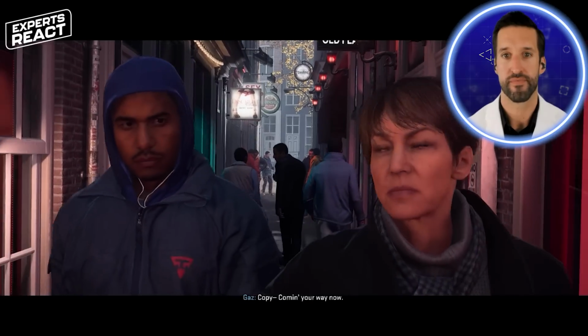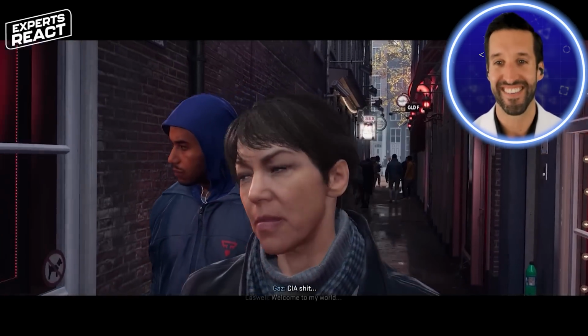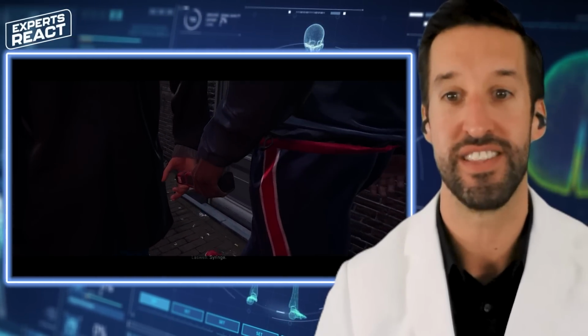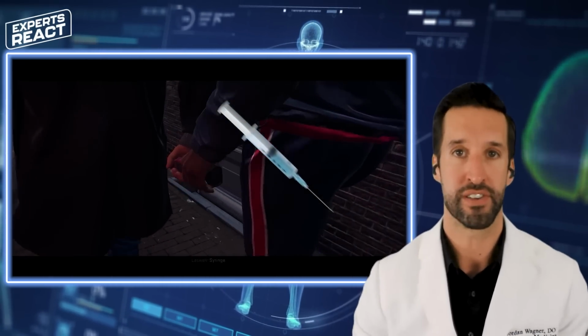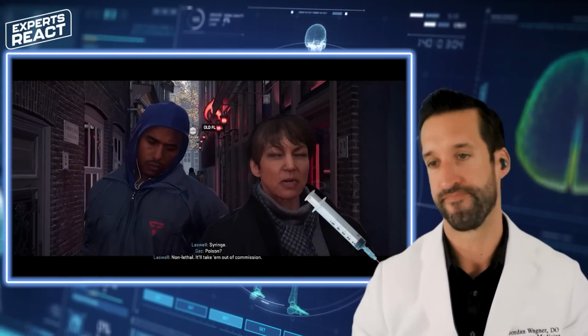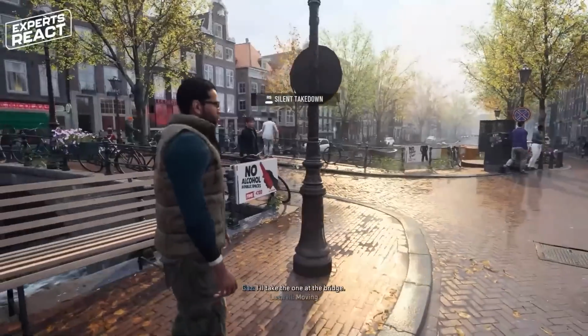Ooh, graphics. Syringe. Poison? Non-lethal. It'll take him out of commission. Welcome to my world. Yeah, so really interesting. So we got syringe and injections and non-lethal. Is that a real thing? I mean, we kind of do similar things in the emergency department. So what do I mean by that? So they're probably going to do an intramuscular injection. Very hard to take somebody down and try to get it in a major blood vessel. It doesn't really work that well that way to get it IV.